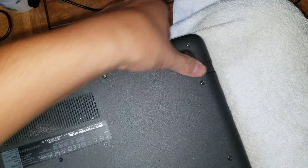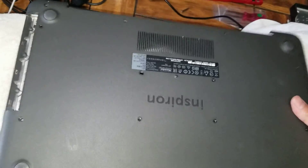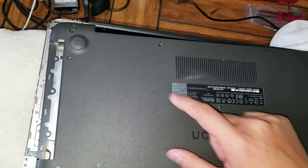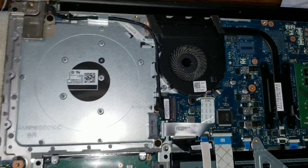Go all the way around. Once you get around this side, just pull on it and wiggle it. A few of the screws are different sizes — I believe this one is for the CD drive and this one in the corner. So don't mix them up; try to keep them in order.